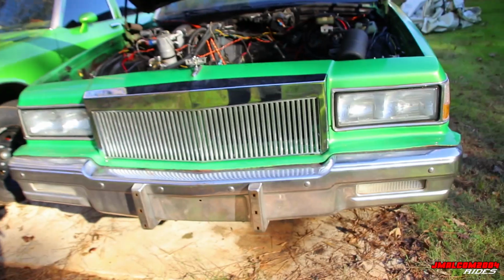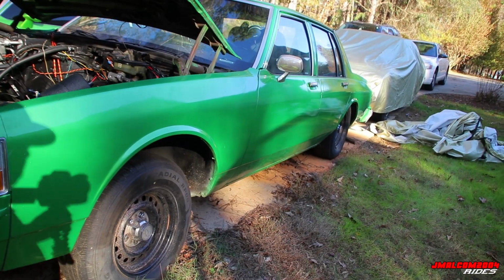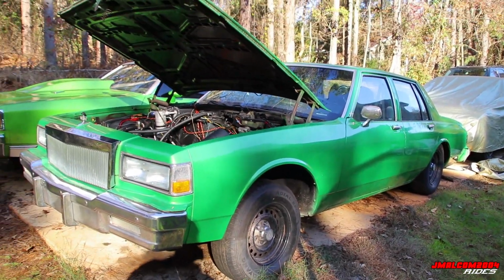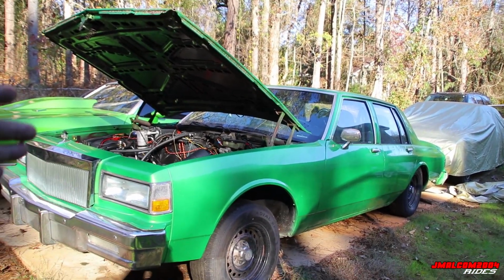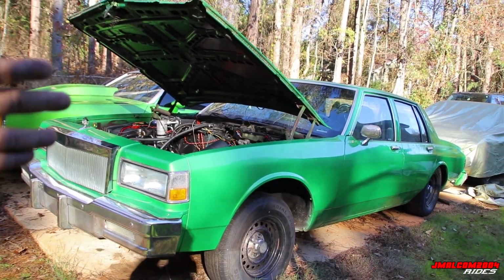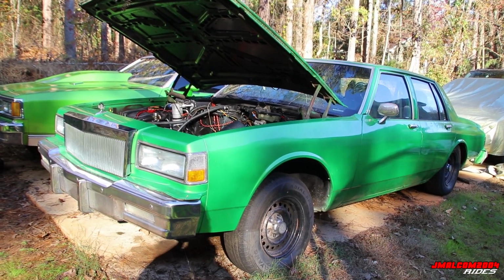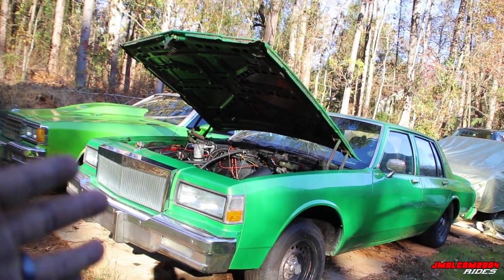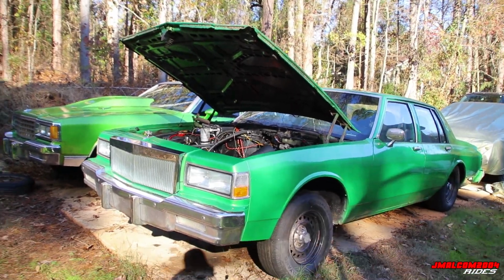So yeah, that's it, man. This is my 1990 Chevy Caprice. It's just a little quick overview of stuff you need to look for. When I get it running, that one will have a regular engine in it. This one is gonna have another performance engine. When I get them running, we'll revisit the video and cater more toward the engine stuff and what signs to look for when you're buying a running performance car versus just a regular running car. So yeah, that's it.